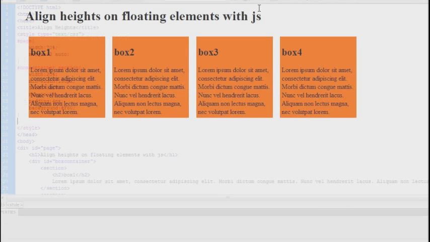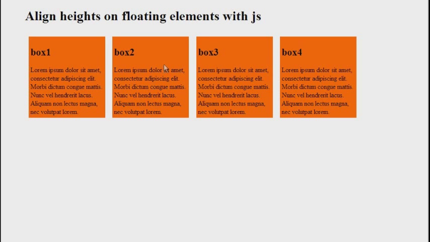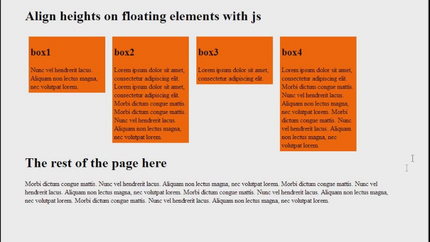We can see that it actually looks pretty good now in the browser, but that's only because every box has got the same amount of content. Now I have gone ahead a bit and created different content for each box, and I've also added that div below with the CSS property of clear both to make sure that it stays below the floating elements. And the idea now is that we will create a script that will store the height of the highest element, no matter what element that is, in this case it's box 4, and then assign that height to all the elements.